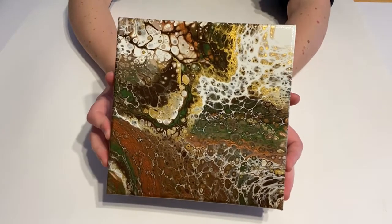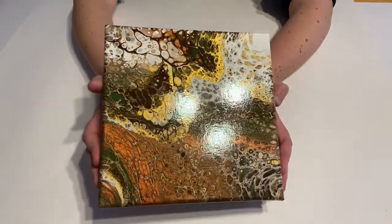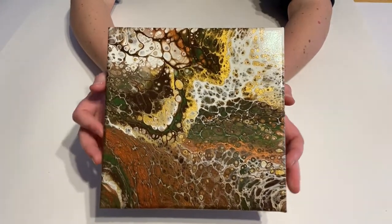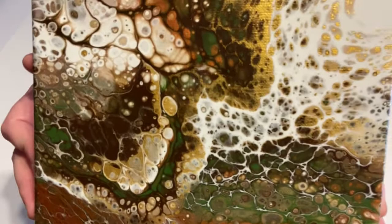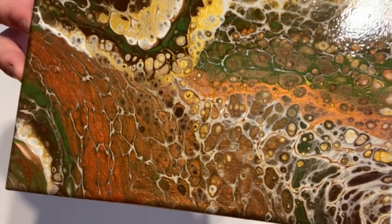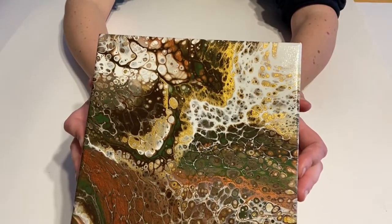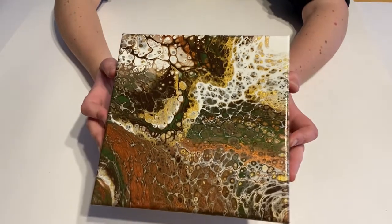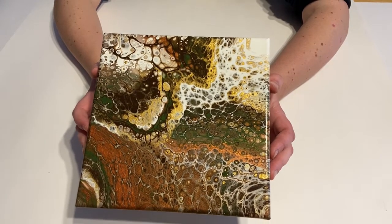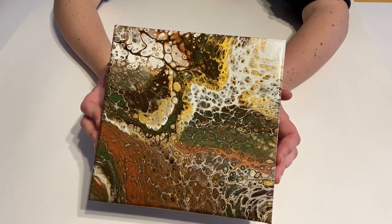Then here was my flip cup, the painting that started the series. I love the metallics in it, the copper and the gold. They really make it pop and shine. I love the detail that you get in a flip cup with silicone. It's really amazing cells. And I like how flip cups are so unexpected. You don't know what's gonna pop up. You don't know how it's gonna turn out, even though you know what colors you're putting in. You just never know how a flip cup is gonna turn out. And that's one of the reasons that they're super fun.